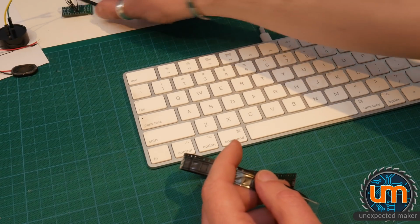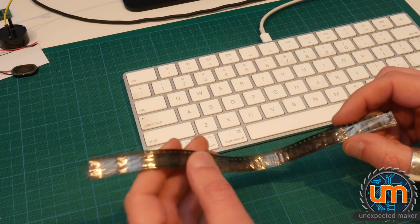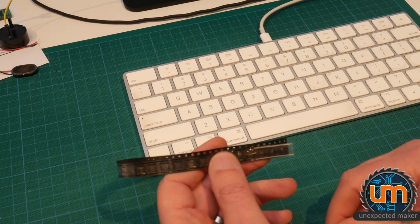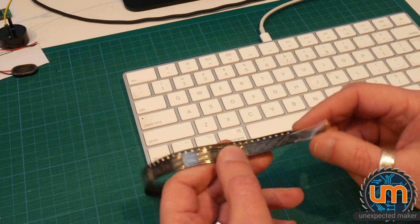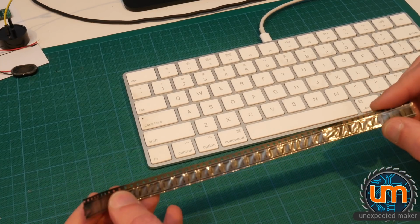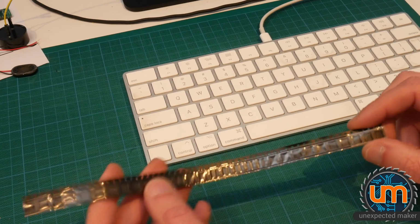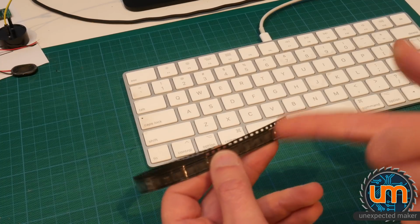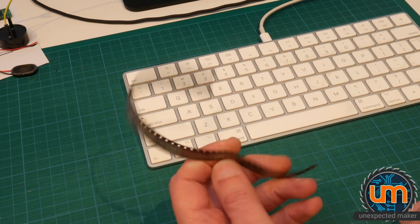So yeah, I feel like I'm in a bind. I don't know if I want to keep trying them. I might try a couple more on my Wi-Fi clocks when I get my PCBs, but it's such a waste because I'm going through quite a few of them. I need a lot of them. But that's what happens when you buy from AliExpress. 3 out of 3, dead. Not worth trying the rest of them. Oh well, bummer.